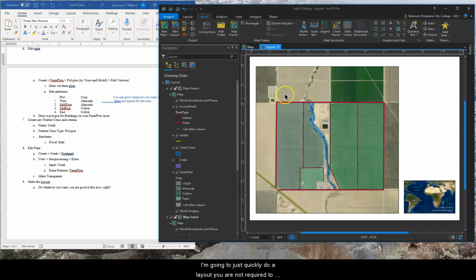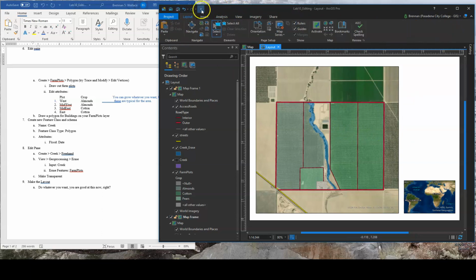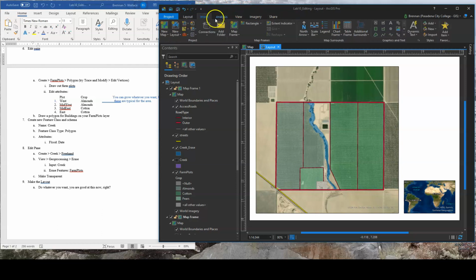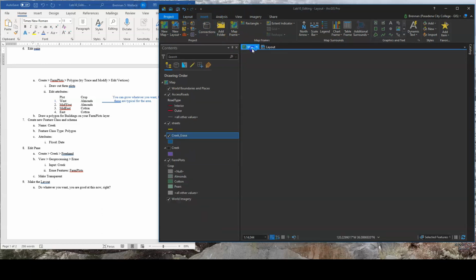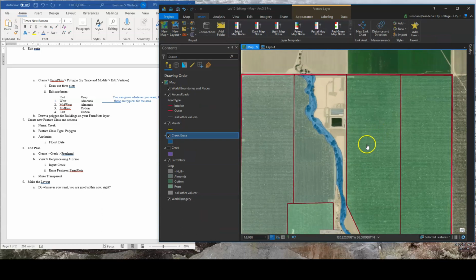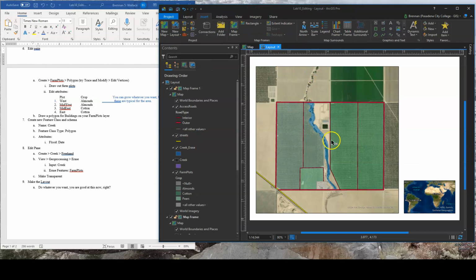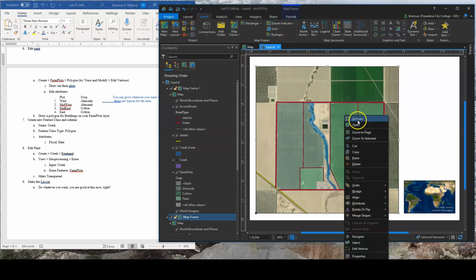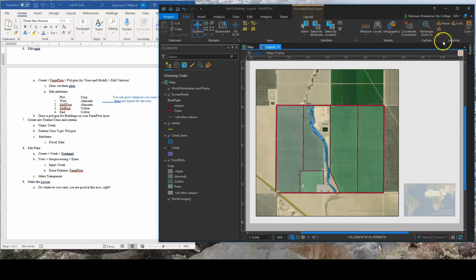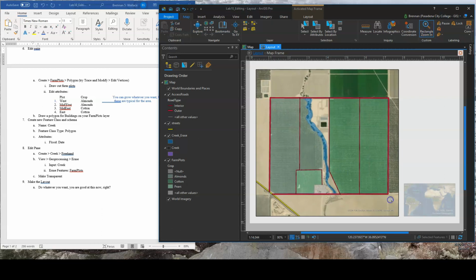You are not required to follow that at all. Do whatever you want. Map. Map. Oh, I need to activate. There we go. Zoom in. I want to zoom in on the farm a little bit more.